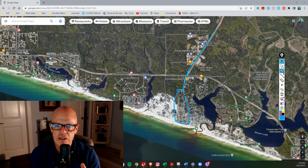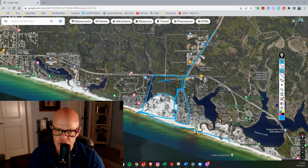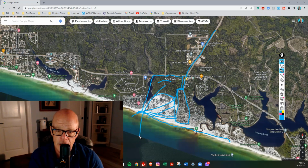It's not the historic district, so they're knocking down the old ones and putting up monster new ones. And for good reason. This is all state park. And it is stunning. You can see that we've got all the dunes here, and then we've got all the forest here, and we've got all of this beautiful, pristine beach. So houses that are over here have great Gulf views and dune views, and the dunes are beautiful. Now these are all sunset views, so it's pretty nice.